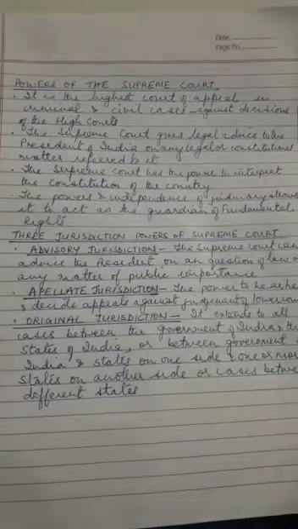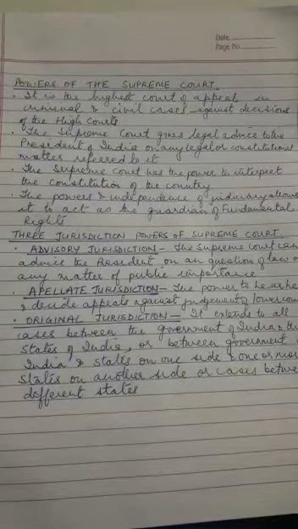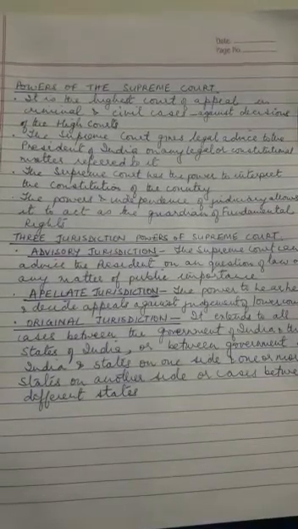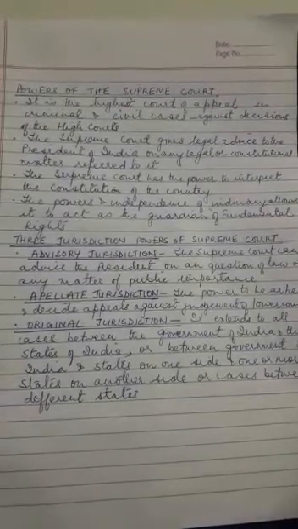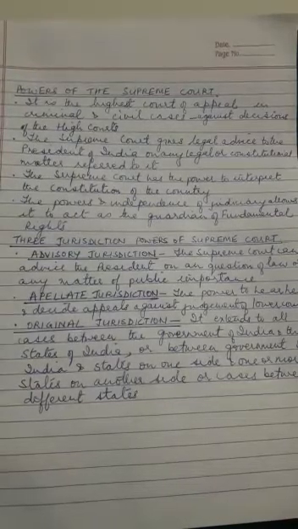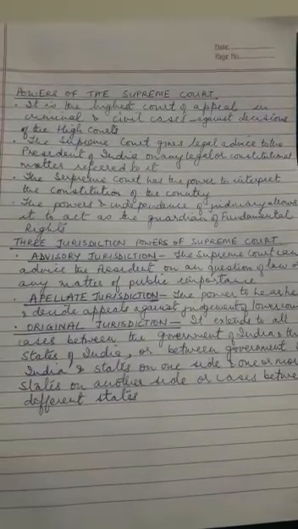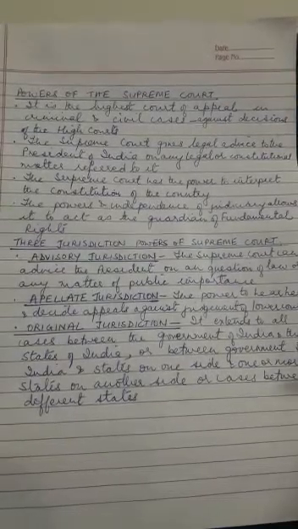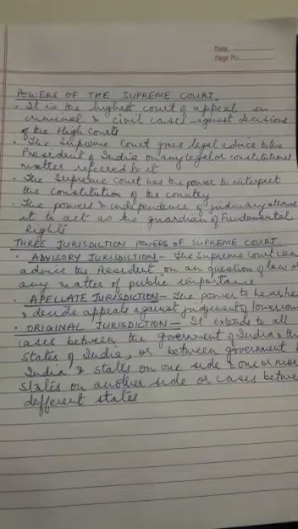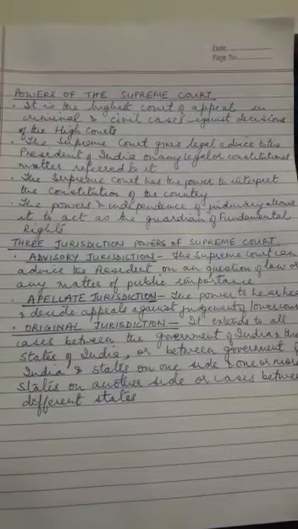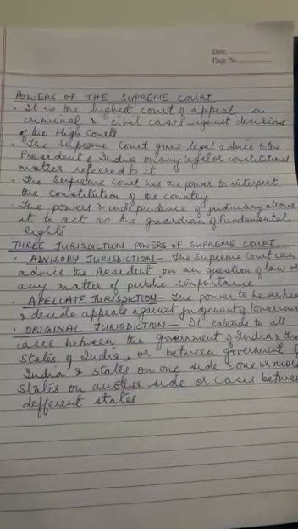And third is original jurisdiction. Original jurisdiction means it is related to the settlement of disputes. And what kind of disputes may it settle? It extends to all cases between the Government of India and the States of India. Maybe a situation where there is a dispute between the government and the States of India, or there can be a situation between the Government of India and states on one side and one or more states on another side. So there may be a dispute over some matter. So that also is what the Supreme Court will decide. So all these cases between different states.